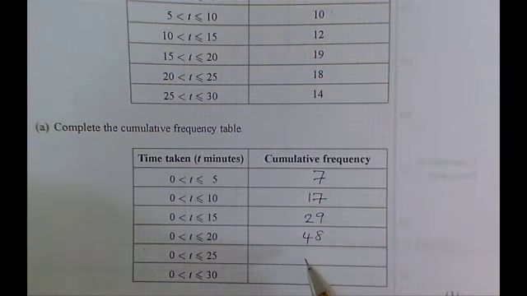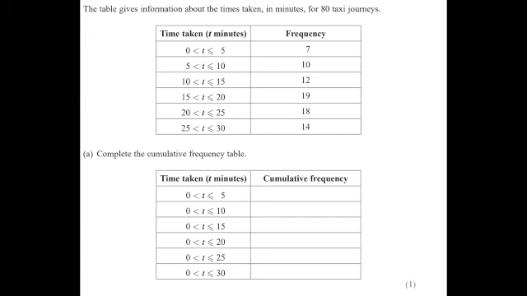And you just keep going out of that. And of course you'll know if you're right, because it should add up to 80. If it doesn't, you must have made a mistake. So that's all you have to do to get those 2 marks.